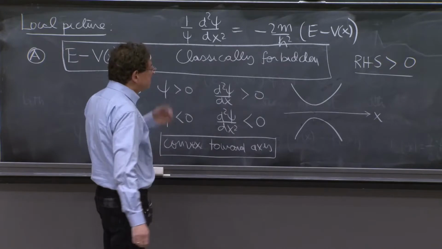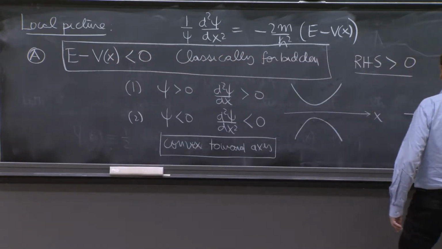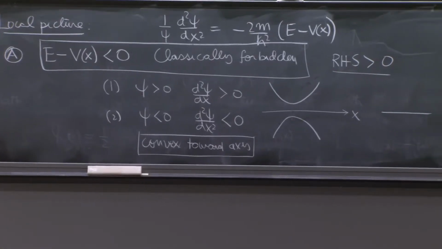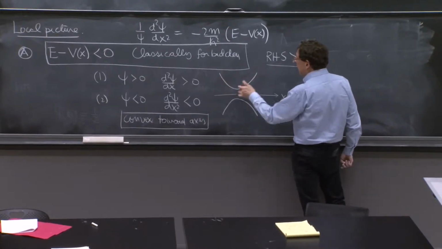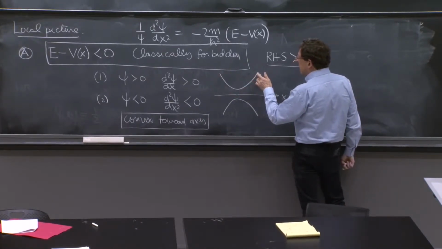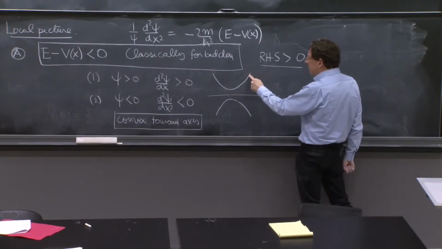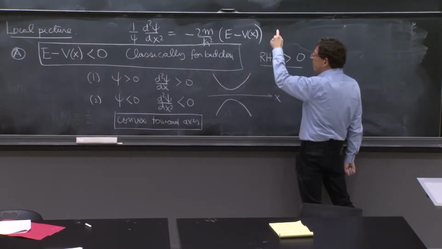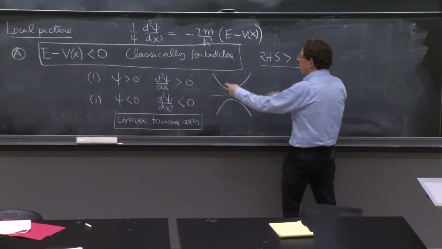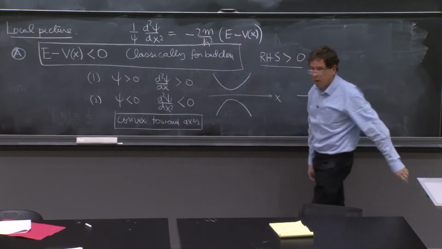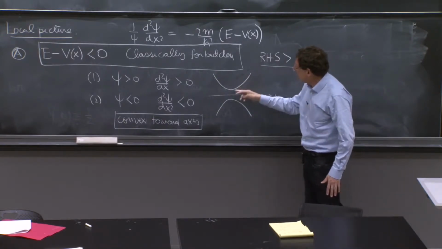Now, there's another possibility. I want to just make sure you visualize this. Sometimes this looks funny. It doesn't mean actually the wave function can't look like that, but it's funny because of the following reason. It's funny because if you imagine it going forever, it doesn't make sense, because you're in a classically forbidden region and the wave function is becoming bigger and bigger, it's going to blow up. So eventually something has to happen. But it can look like this.